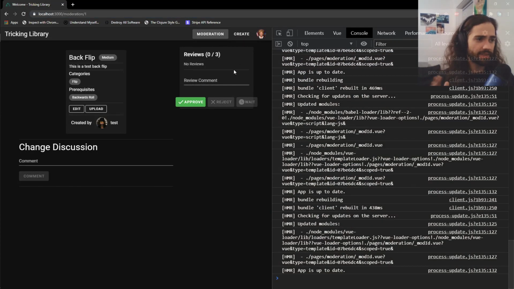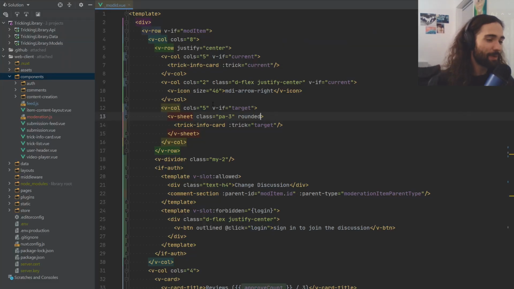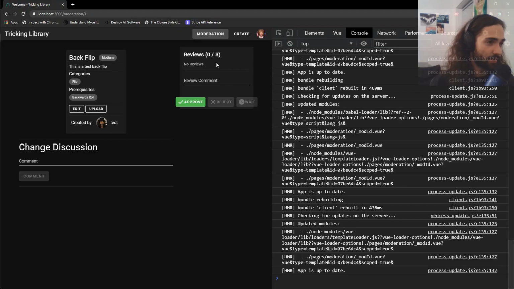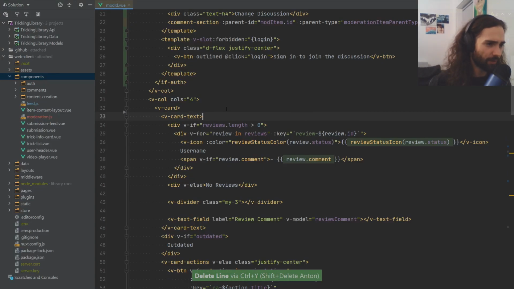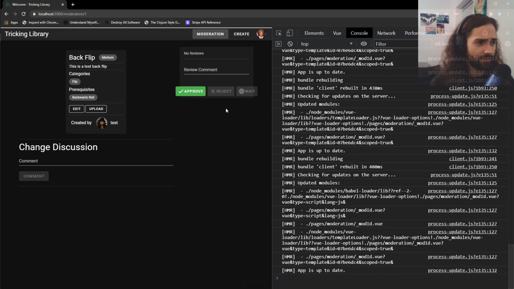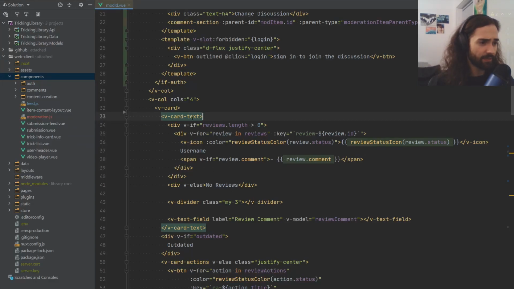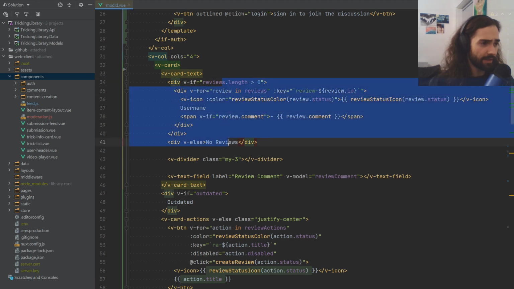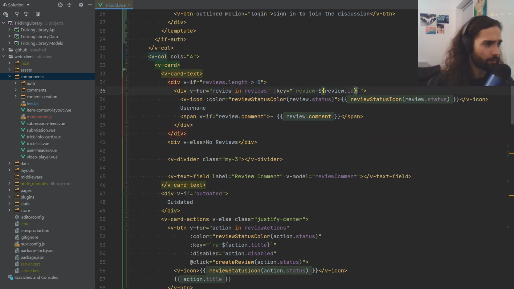Let's go ahead and close this. Now the attention on this bit right here. I mean, it already looks awful. And anyway, what are we going to do about it? First thing is the reviews. So the reviews count right here, I don't like it at all. The v-text, so the no reviews, that is fine. Let's go ahead and display that only when we have no reviews, and that's pretty much what happens right now.